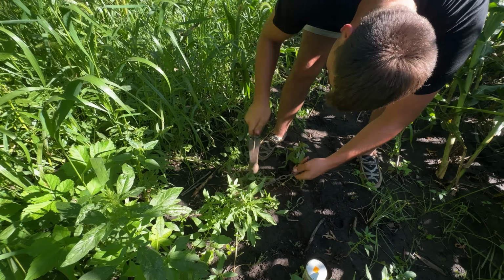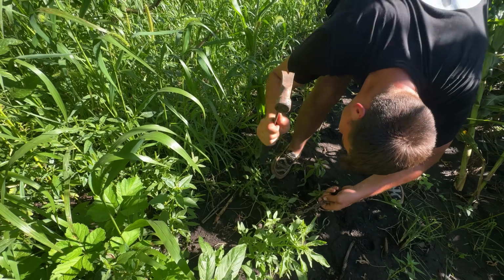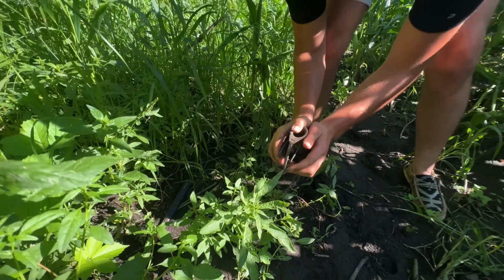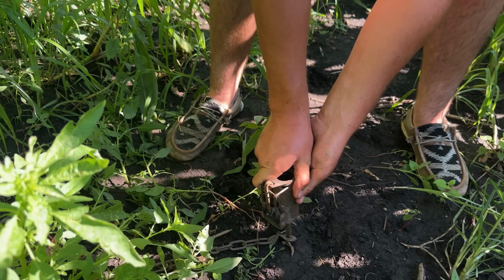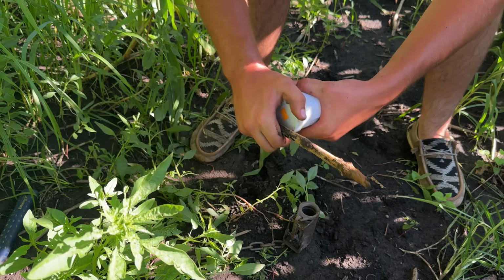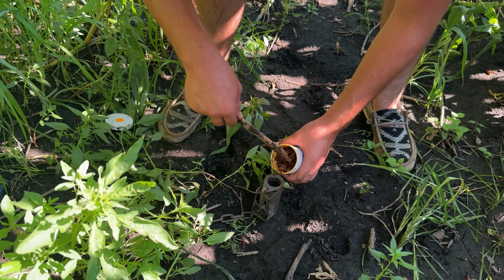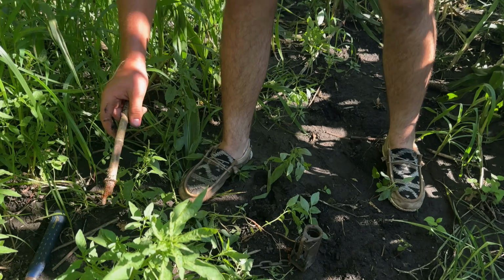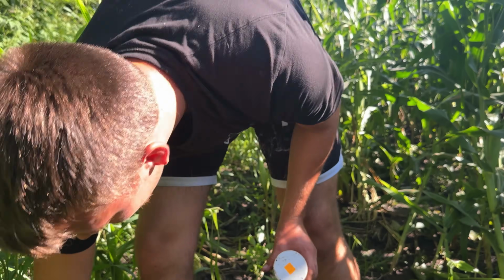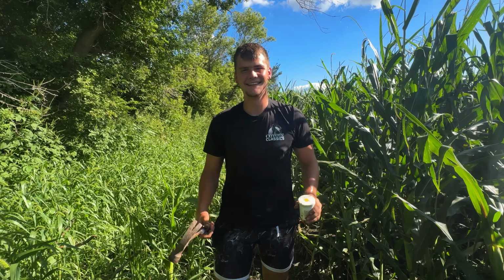Going with the hammer action. I feel like I just step on it. The ground is hard right there. Almost down. Get her set. We're on the clock. I think we're about 25 seconds, maybe a little longer. All right, done, just like that. 30-second coon trap set. 30-second coon trap. And I'm gonna leave that stick just for a little bait action. And just like that, we're gonna catch a coon.